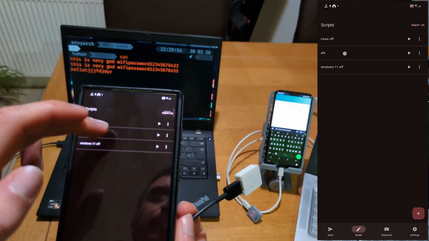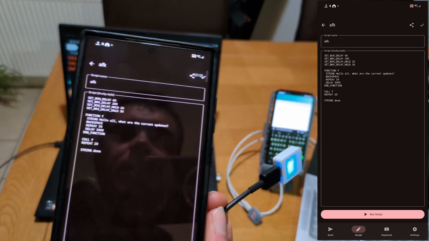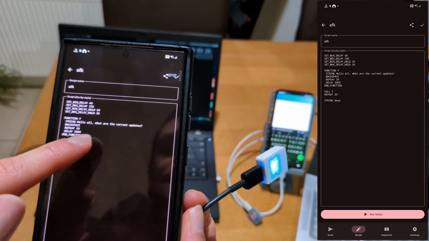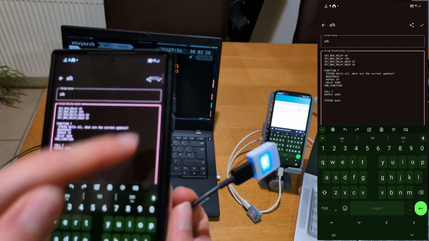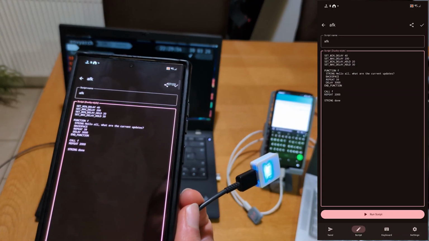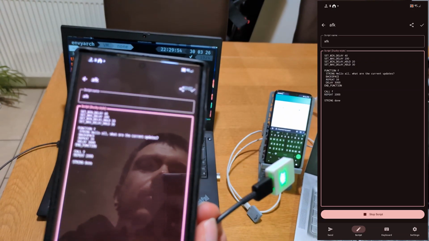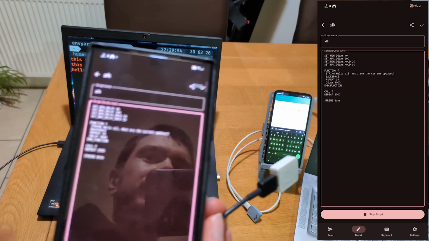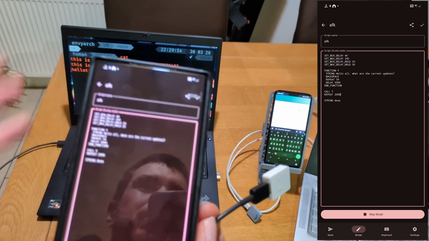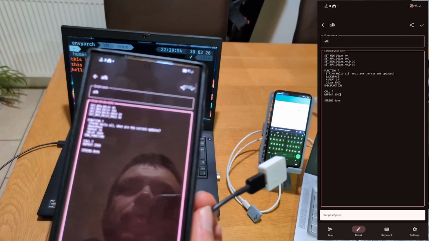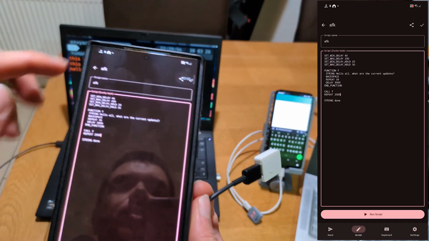For example, the AFK script basically runs forever if I increase this to like 2000. If I run this script, all it does is type out something to keep your computer on. And once you're back, you can just stop the script, and it will stop in place. That's how you turn off the AFK script.